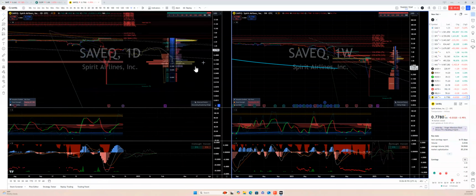When did that happen? Let's try to pinpoint this area right here. Hell, that was only a few days ago. That was the 21st. November, before Thanksgiving, you could have got Spirit Airlines for 1 penny per share, right? And then you would have been up here at 70 something cents. Damn! If you would have put $10,000 in at 1 penny, right? I mean, you had to see this coming. You would have had to been watching this stock for a long period of time to know that that was going to happen.